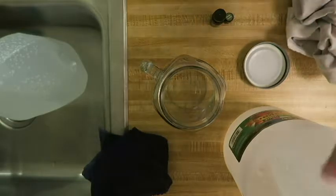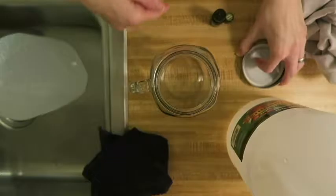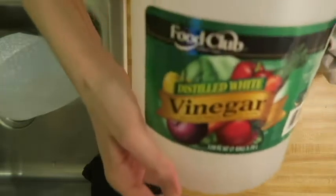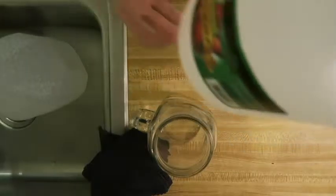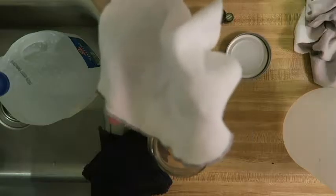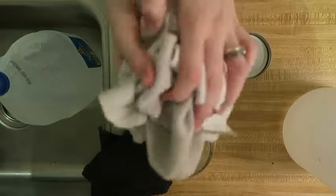Basically, you will need a mason jar — about four to six cups worth. You also need white vinegar; this is just Food Club, it's a gallon jug and we use it a lot. Some fresh water, and then a bunch of cloth pieces — this is from a shirt I did not wear. You guys know I like to reuse as much as I can. Also a pair of gray shorts that were too short for me but I didn't want to toss them out. These are going to be our wipes to put into the jar.